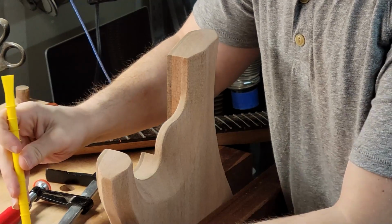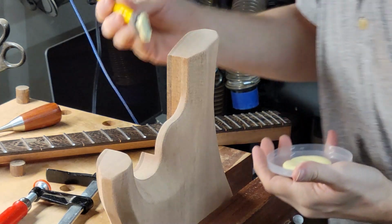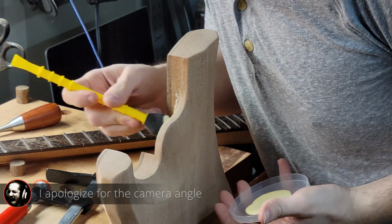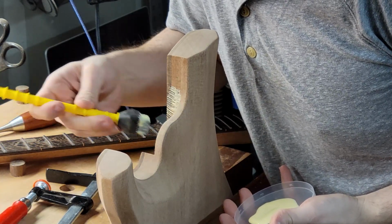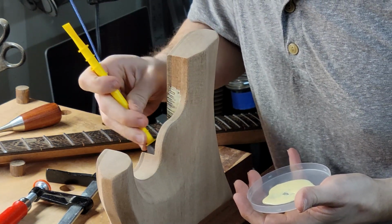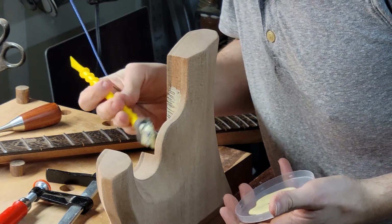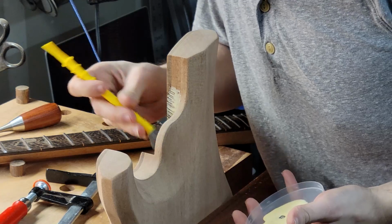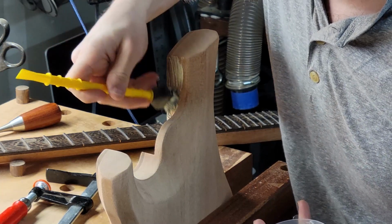All right, so I've got my glue here. Let me just get some on this brush. And we're gonna put this on and get this going. So the glue's going in. Now I'm trying not to get a lot near the edge, so that way I don't get a ton of squeeze out in those corners and have a lot of work later left to do. But I just want the whole surface covered. Let's get that in there. Yep, corners are all covered. Okay, and I'm probably gonna end up having to sand some of this later, which is okay.